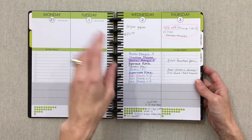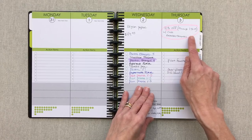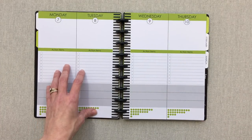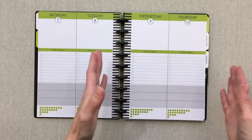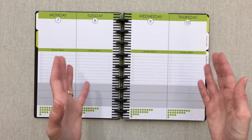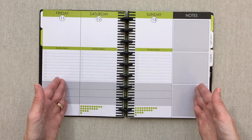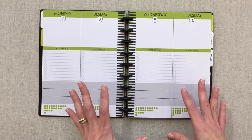This planner is $39.95 and you can get 10% off with code 'Amanda's Favorites' through January 31st, 2019. Your weeks start on a Monday with a vertical weekly layout — a half page per day, which is a huge amount of space. It's a typical 7x9 planner. Monday through Thursday are on a two-page spread, and then your week finishes on the next two-page spread with Friday, Saturday, Sunday, plus a notes section with three boxes.